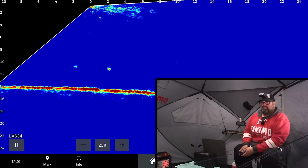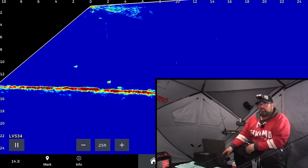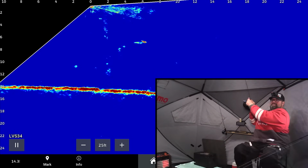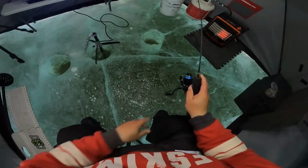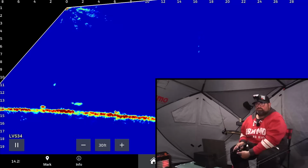Interesting. Oh, yep, fish on the live minnow. Not very big though. If he comes off, I wouldn't even be upset. Okay, perfect. Oh, there's a couple fish. I don't want this front one, this back one though, right here. Not huge, but that thing was aggressive at least. I like to see them aggressive.